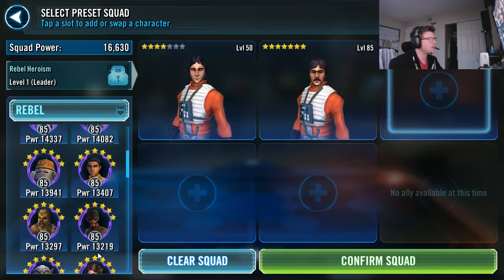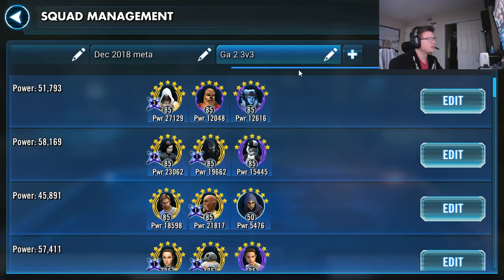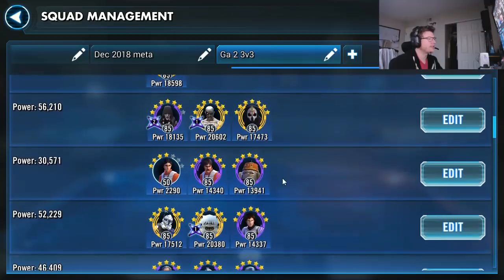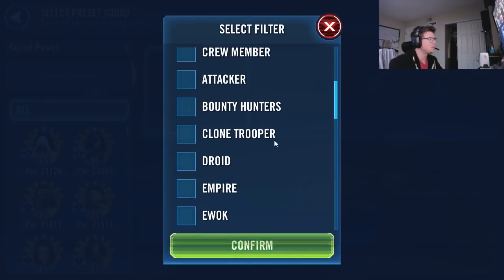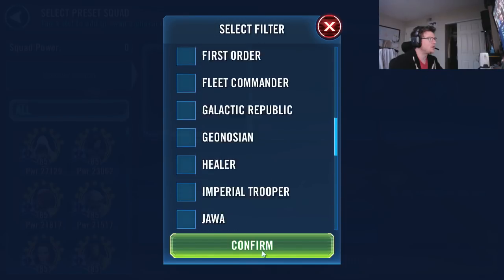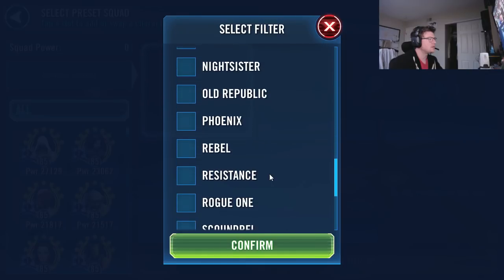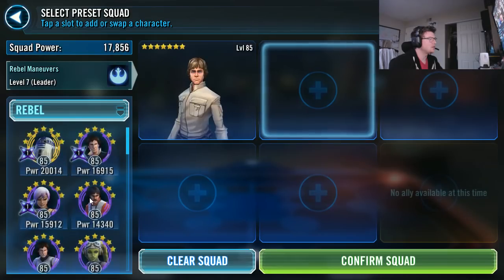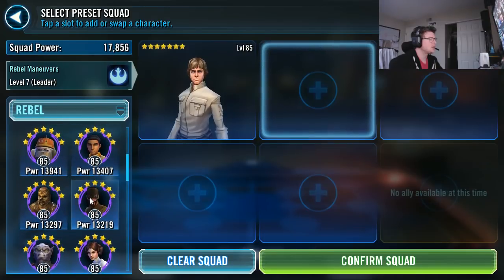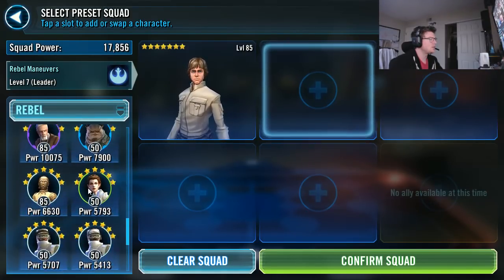No, I use Kanan with Bastila. I do Chopper. There you go. Chopper, he'll be great. And then this can be the CLS team with either Baze or Chirrut for defense. Where am I going? CLS, and then Baze or Chirrut, or maybe R2 C3PO.